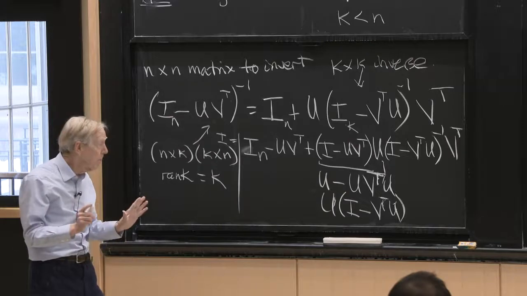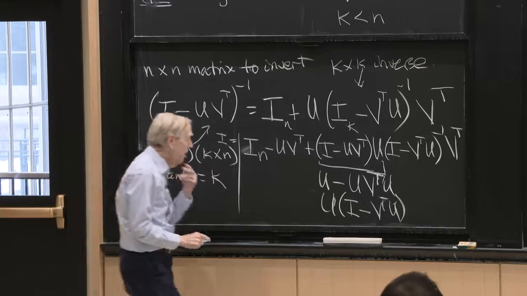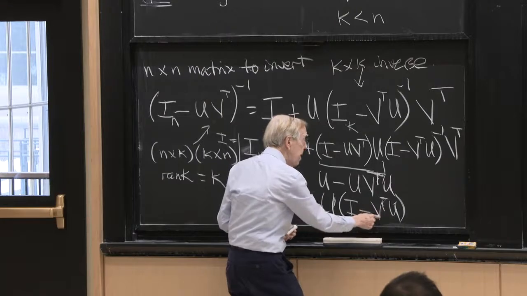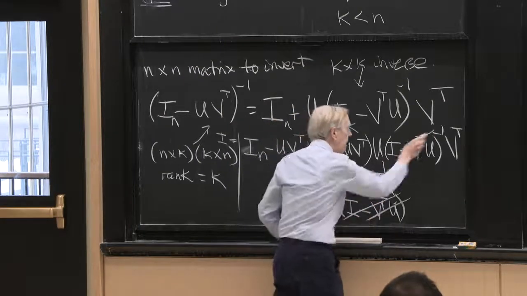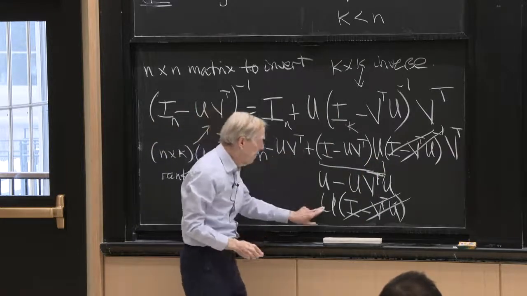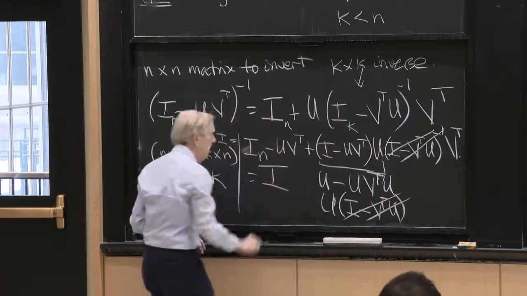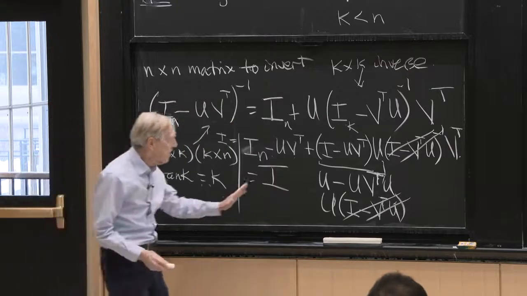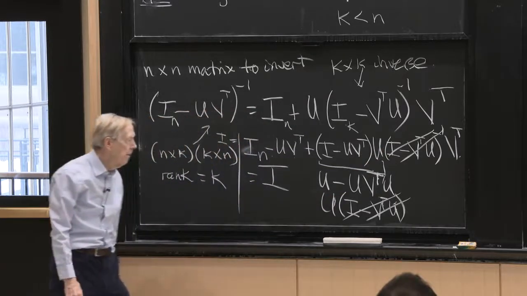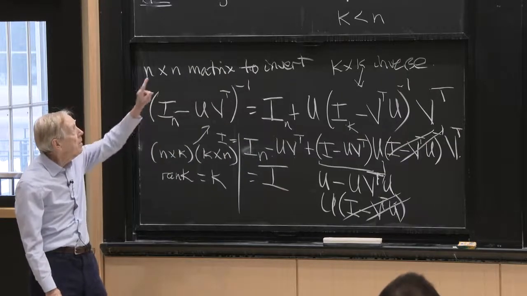Yeah, this was actually well organized by your professor. By accident. Okay, so what do I do now? This thing, look, I've got exactly here what I've got inverted there. So altogether, I have I minus UV transpose plus this U, this canceled, times V transpose. So I get I. So it was just this little sleight of hand where U came in on the right and came out on the left side. Okay. And there'd be a similar formula with A in there.